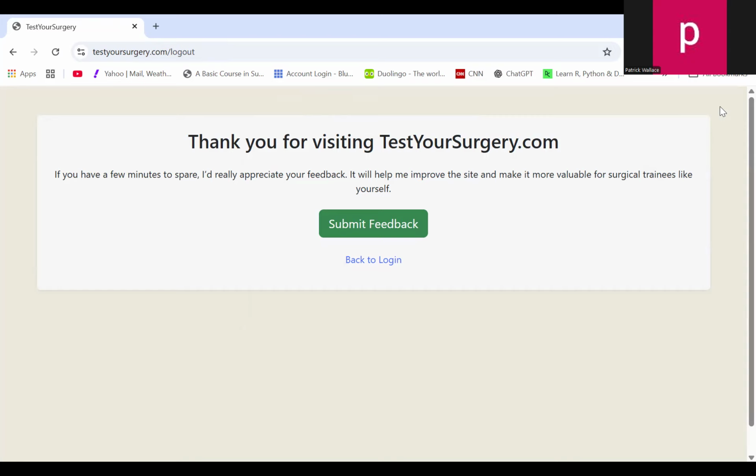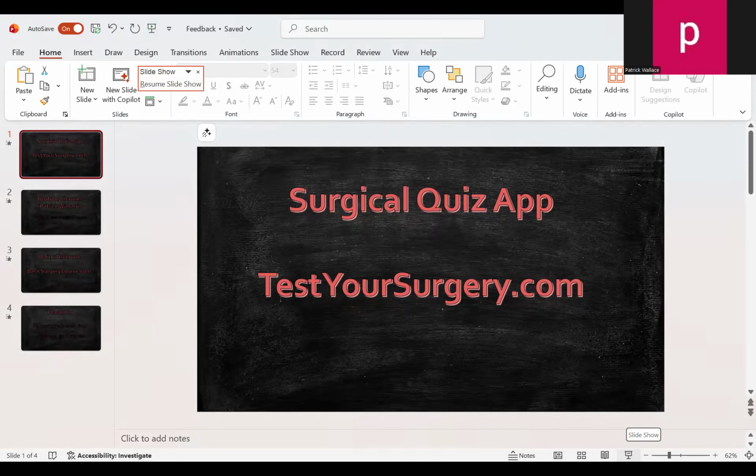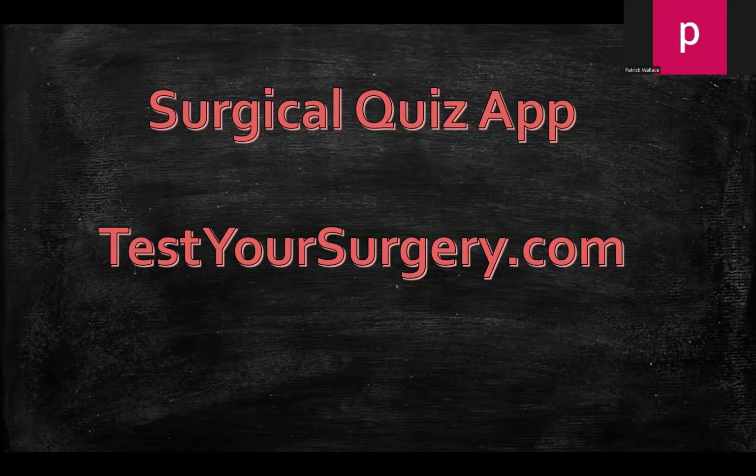It'll only take 3 or 4 minutes to complete, but it'll ask you about your experience on this web page. I'm really interested in your thoughts. The only way I can make this better is for live users to comment on what worked, what didn't work, what should be better, etc. So this is the URL, TestYourSurgery.com.